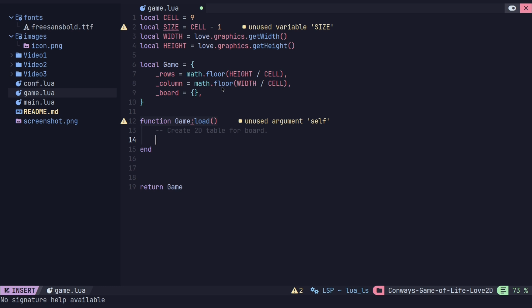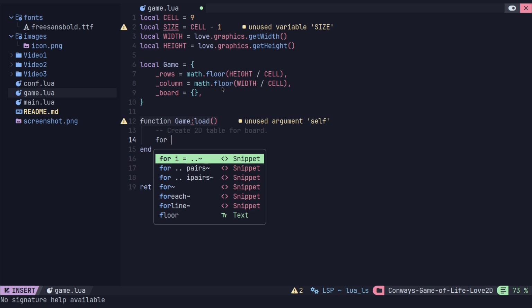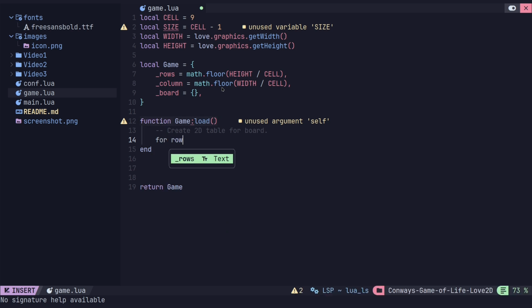So this time I'm going to do the other style, the for row equals 1. And this gets a little bit annoying because Lua is 1 based. So you have to bear with me. There is a little bit of hand holding going on with the 1 based Lua because it's easier if it was 0 based, but because it's 1 based, we have to take that into account.